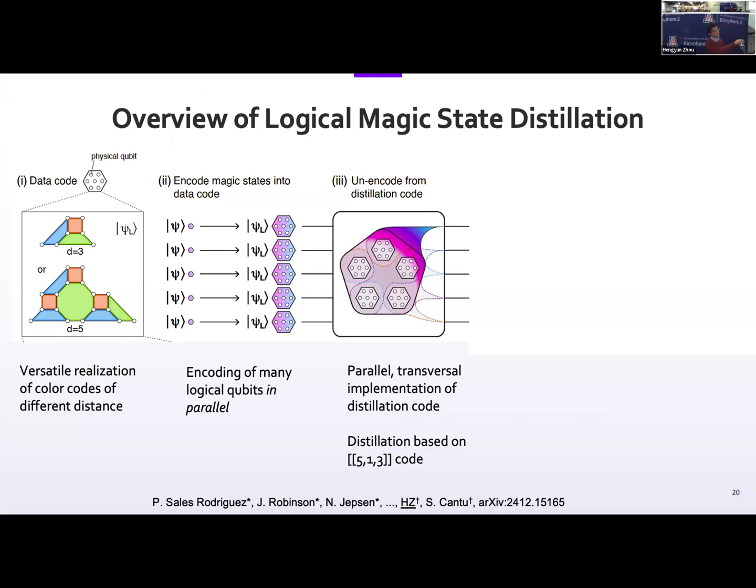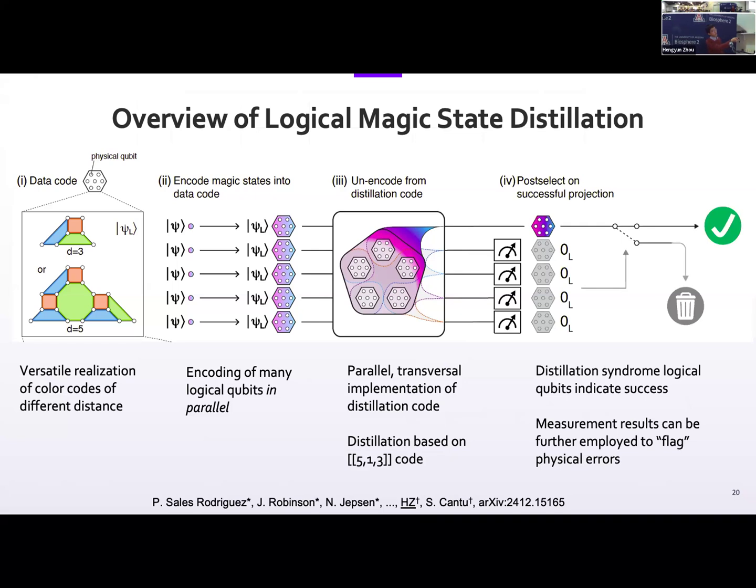And these stabilizers, if you measure them, would project the original input state into some subspace. And so that's how we're able to get both the distillation output and check for errors in the moment. And then finally, based on the results of those 4, we'll do some conditional operation: either discard the state if we saw some signatures here, or let the state through if we determine that the result was correct.